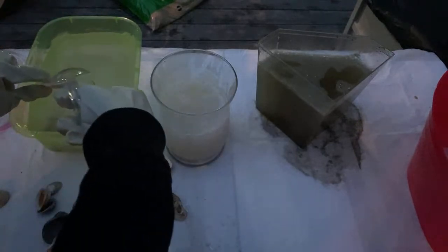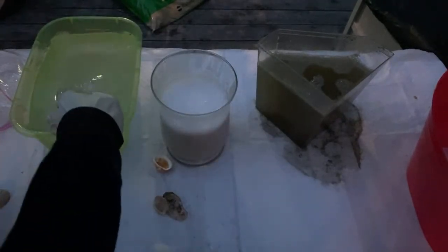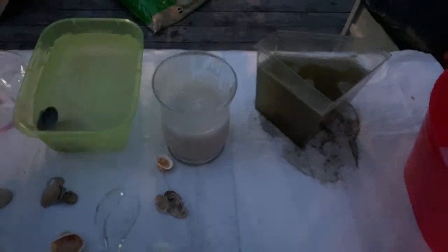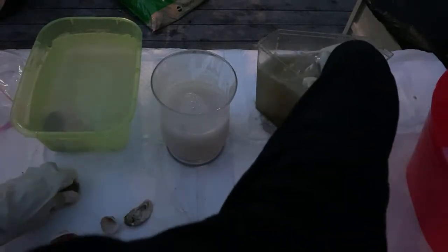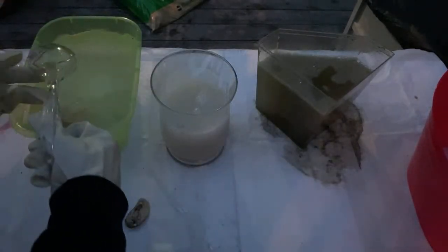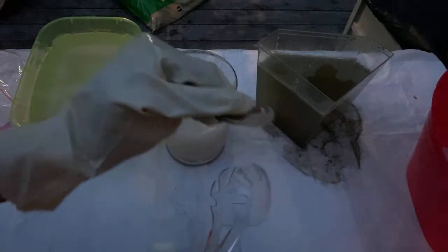I'll do some of these smaller clams. Really didn't change the cockle at all. Try some of these smaller clams that have the purple on them. A small clam. And I'll take this, and then I'm going to stop.